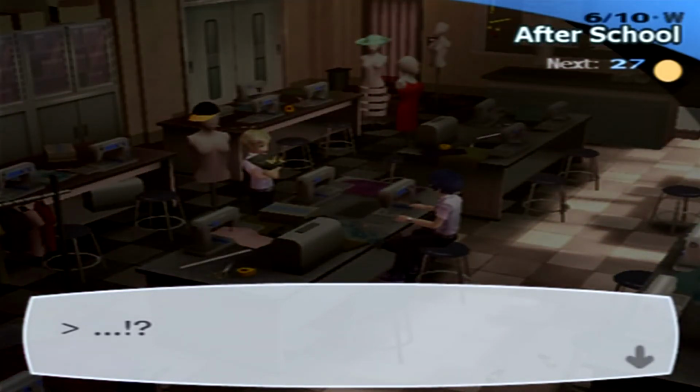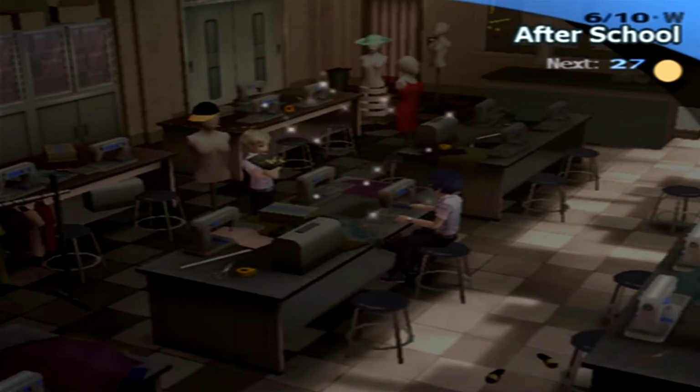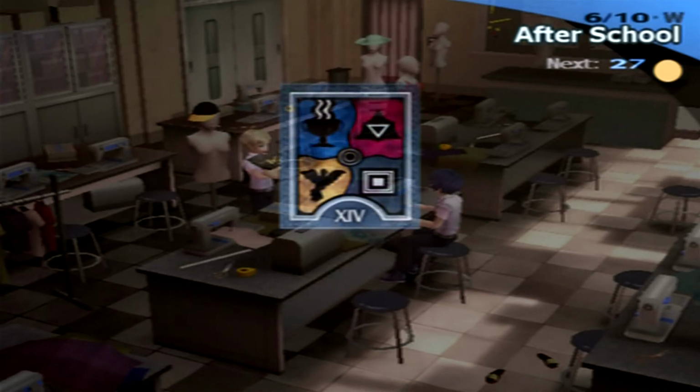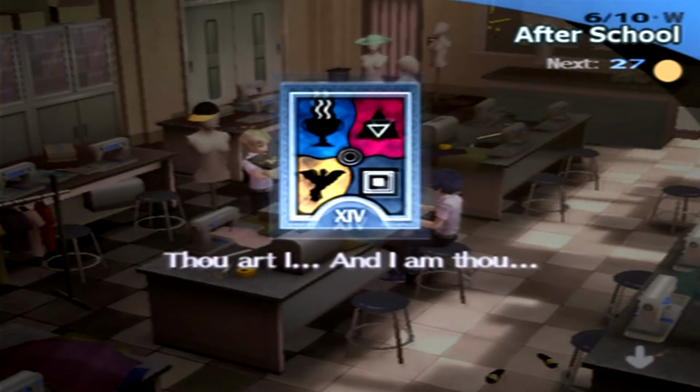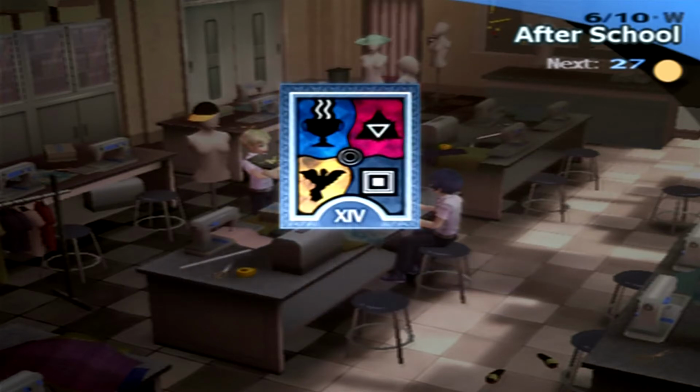I'm glad, Bebe. A mysterious voice rings in your head. Thou art I, and I am thou. Thou shalt have our blessing when thou choosest to create a persona of the Temperance Arcana.